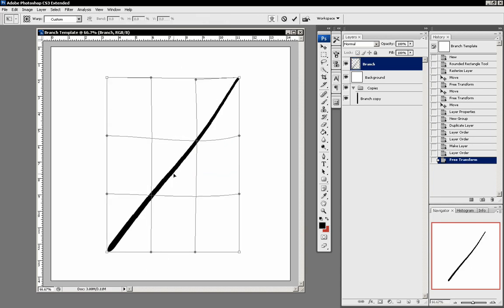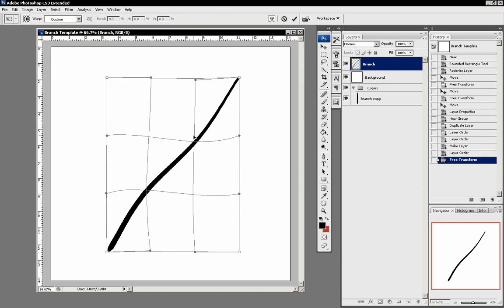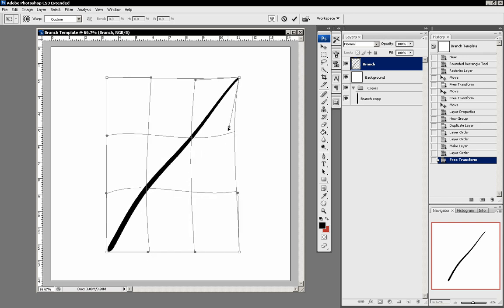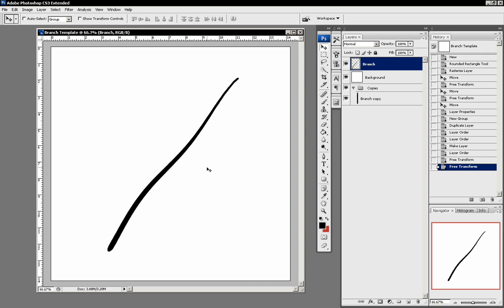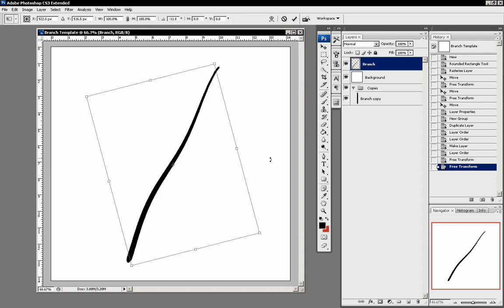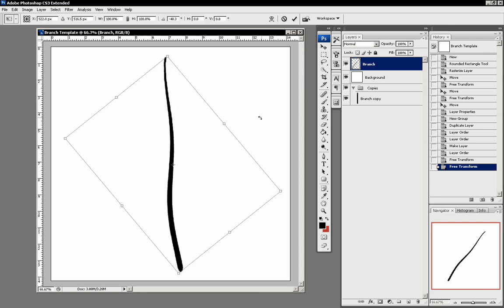Go back, and now we have these larger control areas to adjust our shape. It makes it a lot easier. And we could pull this up a little on the top, maybe thin out the branch a little bit more towards the end. Hit Enter, Control T to free transform it once again.